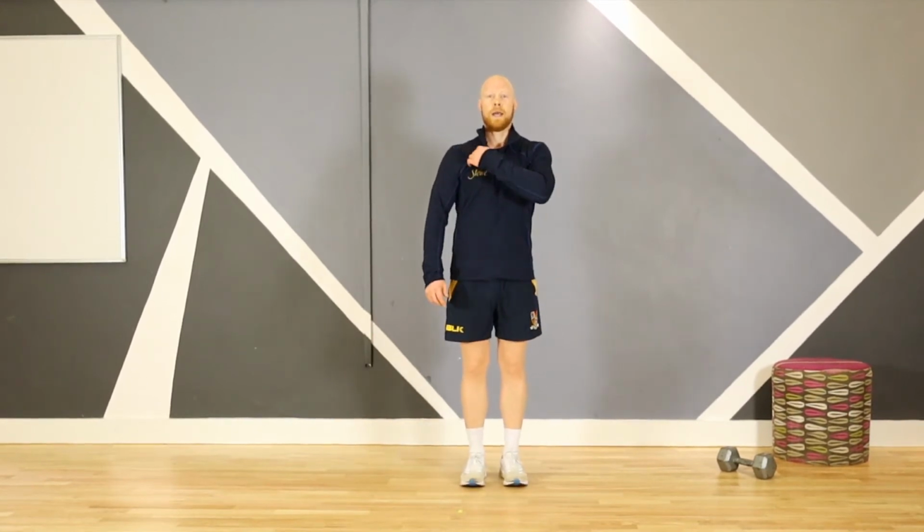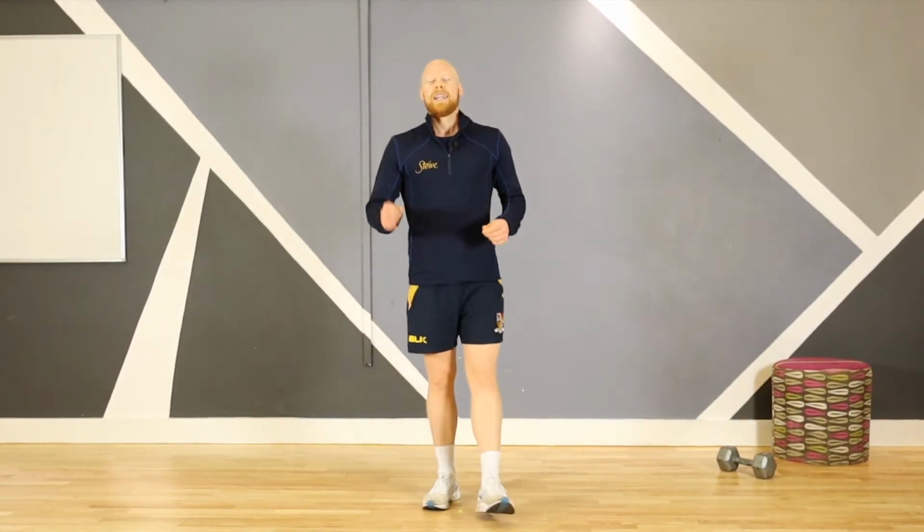And then we're working on that movement again. Okay, it's going to feel really weird. It's going to feel really funny, but this is going to really help improve the resilience and the stiffness of our lower legs.